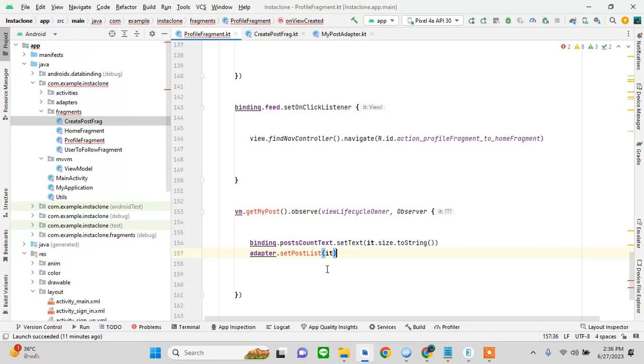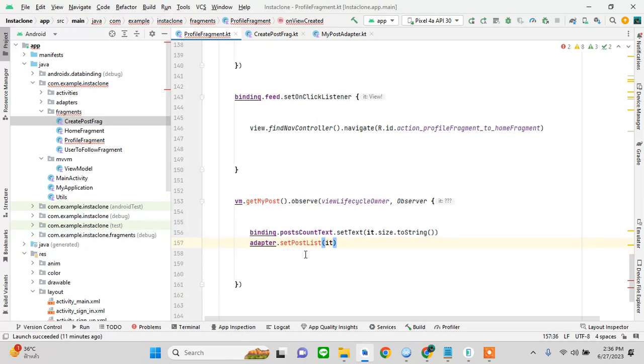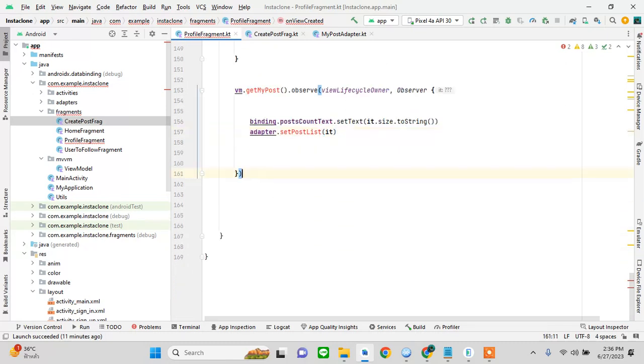All these have to be created, right? So we can do that in a while. Binding image recycler view dot adapter is going to be adapter.